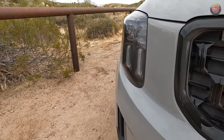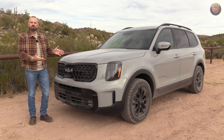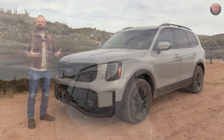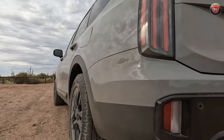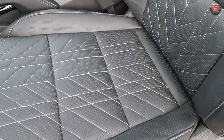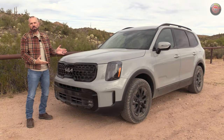They just didn't go very far. They've given us black trim and a blacked-out look — which is very cool, although the piano black shows dirt and dust more than anything. They've given us roof racks, which are nice. But again, the tires and wheels are really the only upgrade you can actually feel when driving in the dirt. If you're really looking for camping or overlanding — something with more off-road capability than a standard Telluride — the X-Line Pro doesn't deliver. It's more of a theme. If you live on a dirt road it's a cool way to go, but spending up for it won't get you much further down the trail.